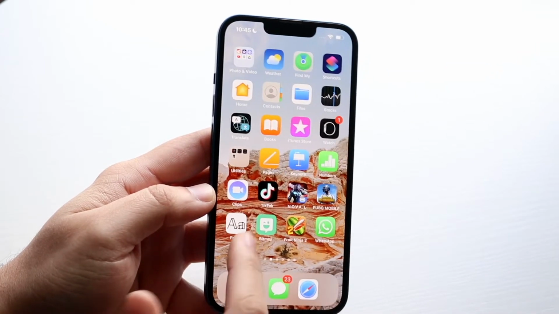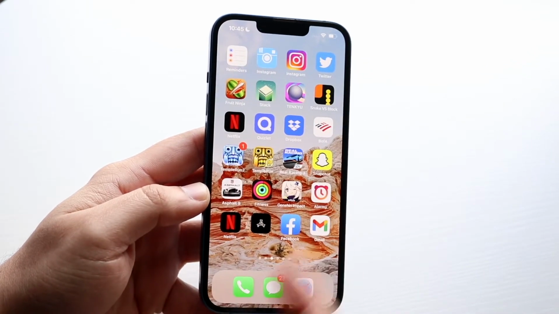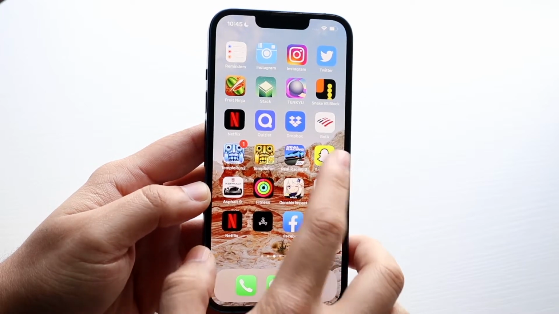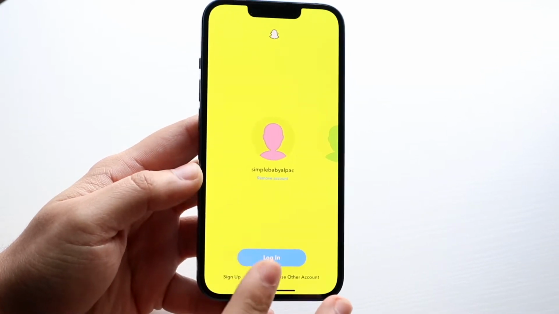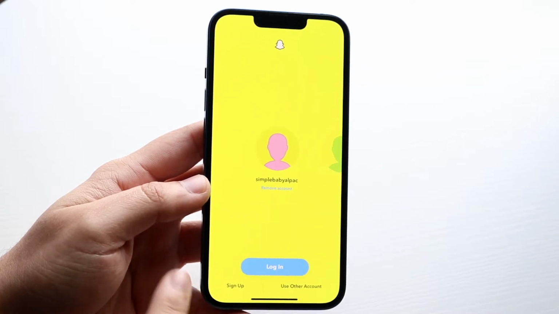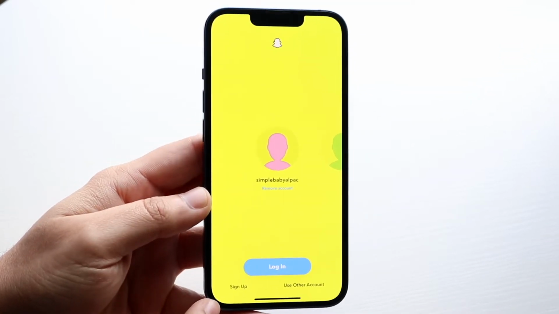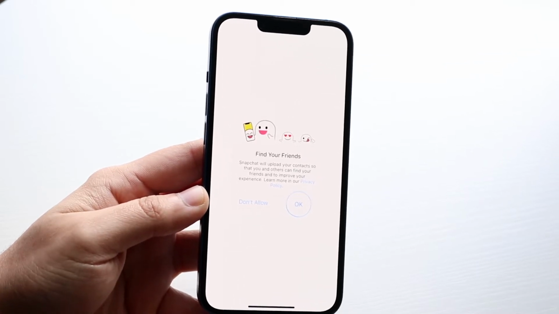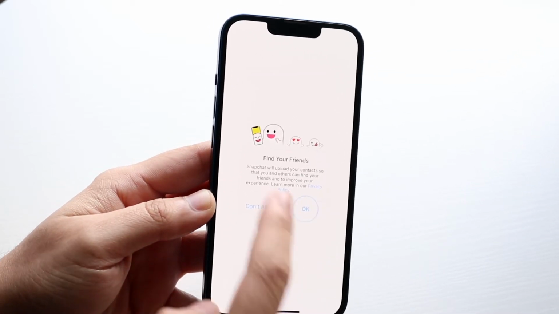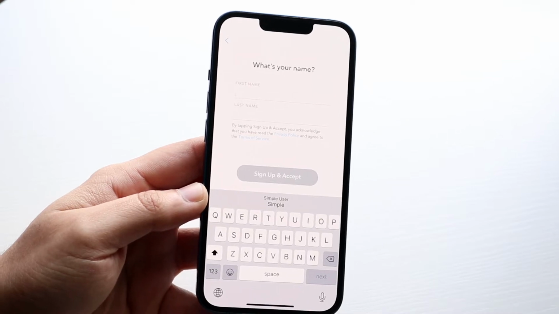Now once you download it, you can open it up right there, or you can search for the application, and this is what the icon looks like. So you want to open it up. Now you may get into a panel that looks like this, probably not, but you'll probably get into an option that says either login or sign up. In this case, you want to sign up because you want to make a new Snapchat account. You'll get this little option that'll eventually come up. You can click don't allow, but then you'll eventually come into this panel.